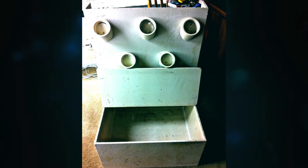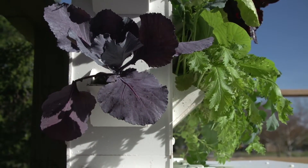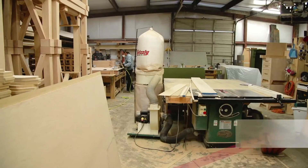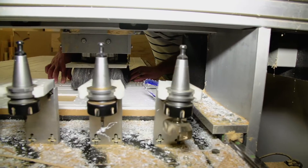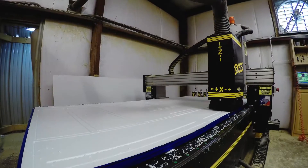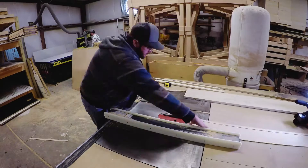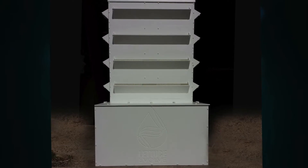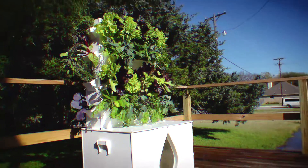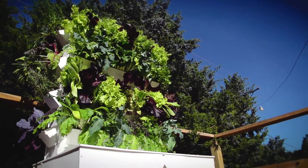Despite all the ups and downs of my health, I stayed committed to making a radically simple garden system to where anyone, anywhere, could grow fresh food. After that, I got together with my good friend Jordan, and together we started cleaning up the designs and working toward bringing our system to the masses. We both love creating things and solving problems. By utilizing the tools at Jordan's Cabinet Shop in Dallas, Texas, we've been able to expand our early prototypes and create some awesome retail models. Over the last year and a half, we've been actively selling our system and teaming up with home gardeners, businesses, and distributors all around the globe. We've even been working with commercial growing operations to explore all the possibilities of our system. Staying true to our name, our system is constantly evolving.